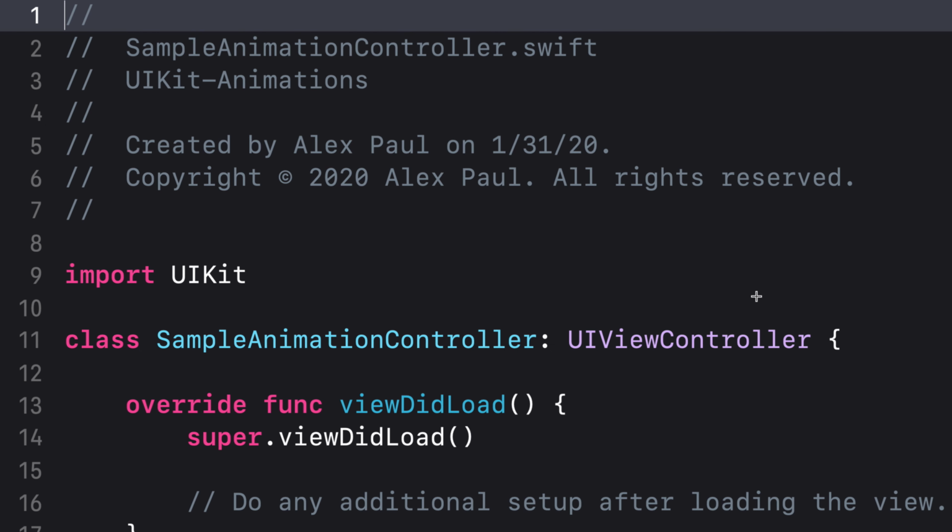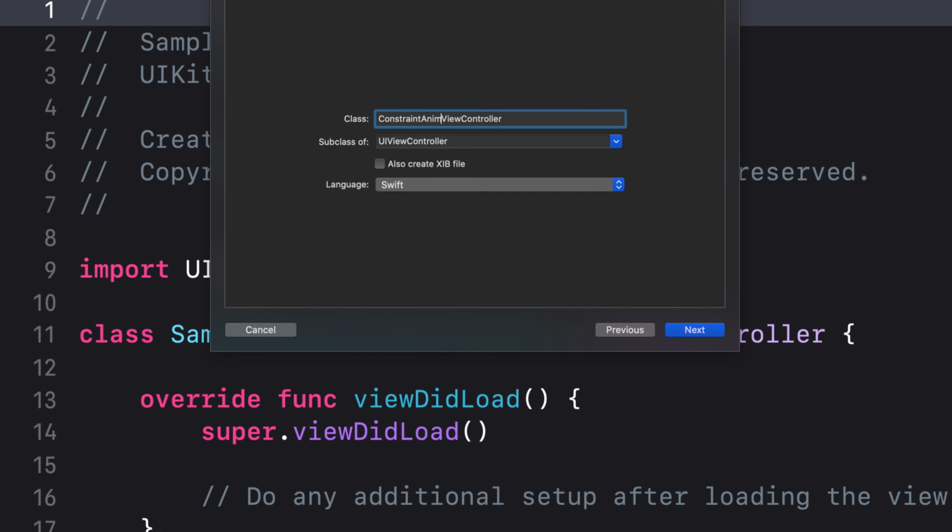New file. Cocoa Touch class. And this one we'll call constraints animation controller. Tiffany?